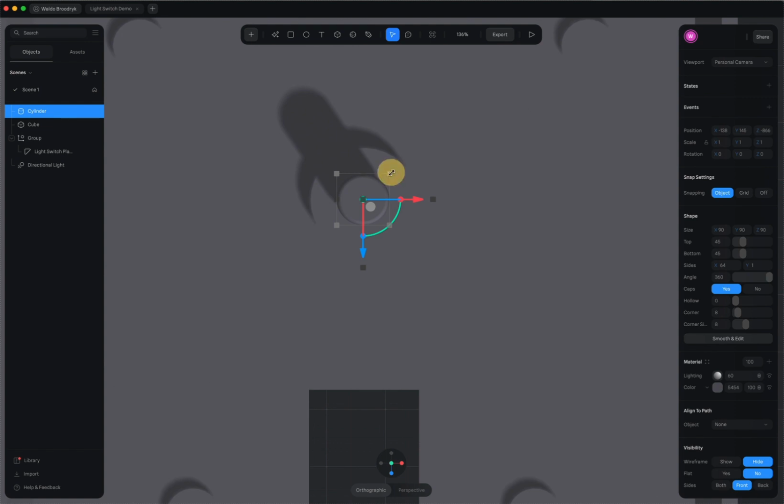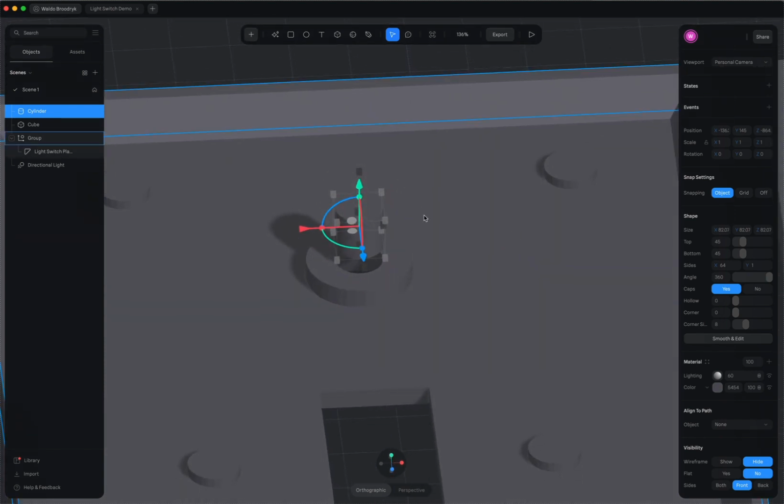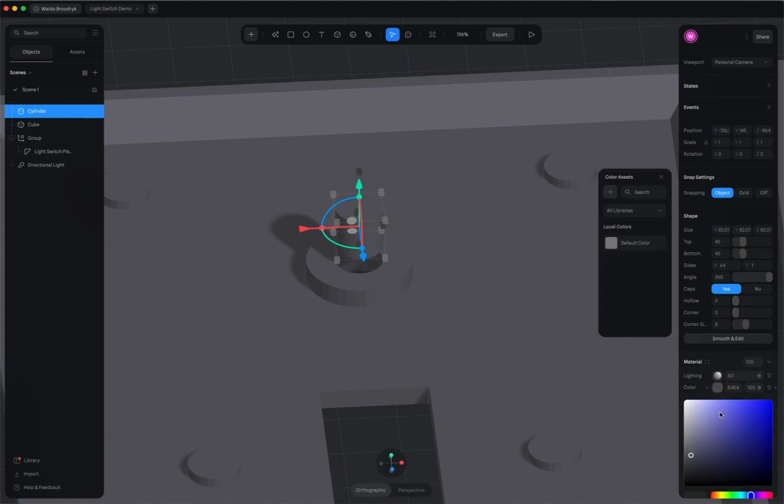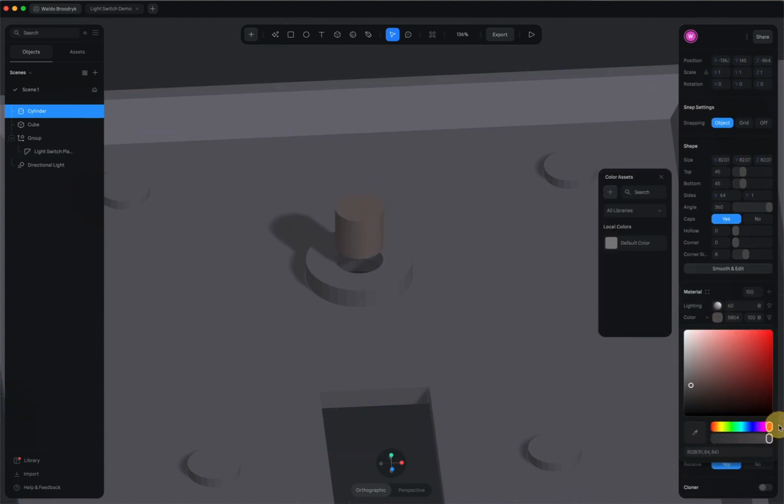And I'm holding in shift and alt to size directly from the center, and yeah, it's getting pretty close. I'm going to remove any of these corners on here and get it a little bit bigger. There we go. Let's say that that's about right. And I'm going to change the color just so we can more easily see this. So let's make the slice a red color.